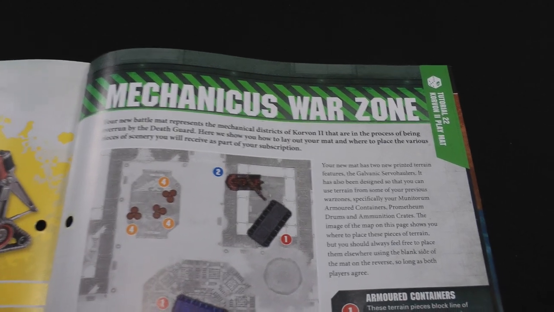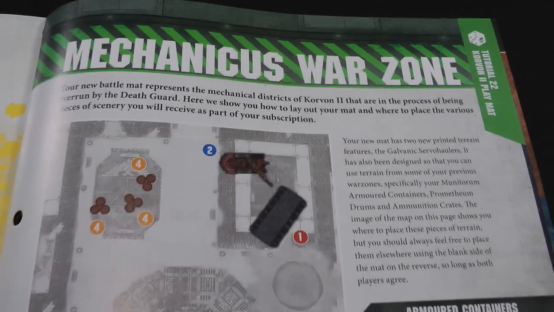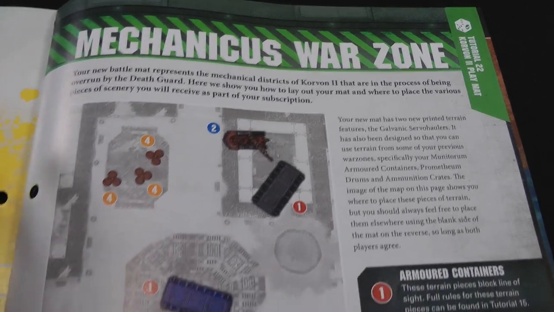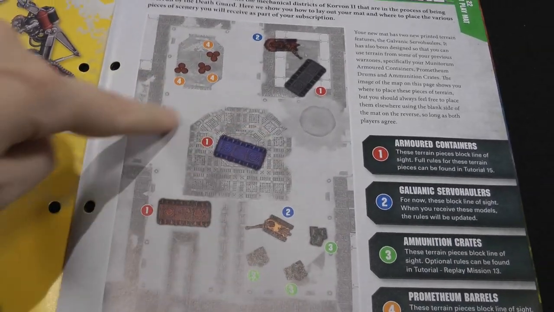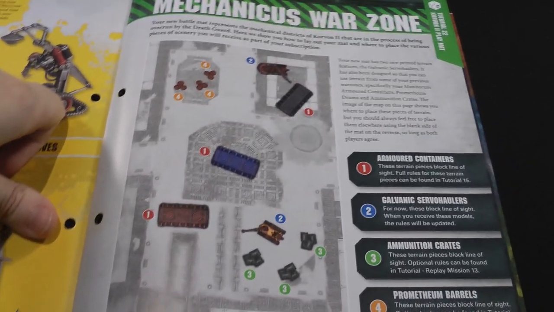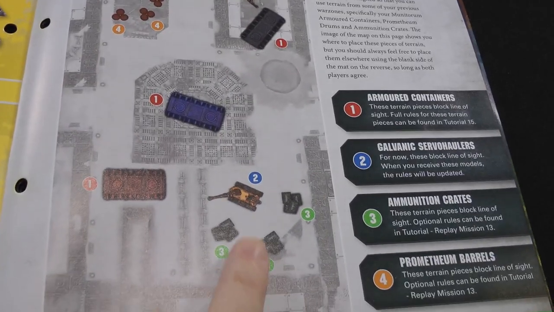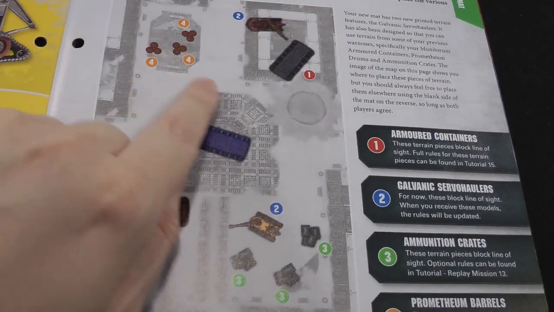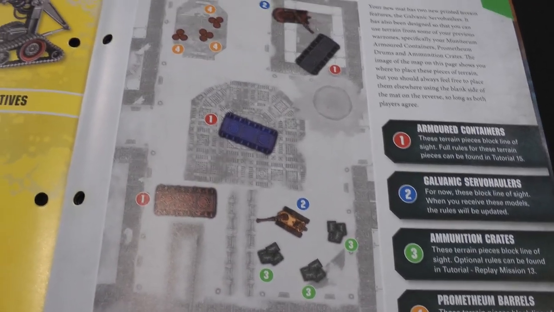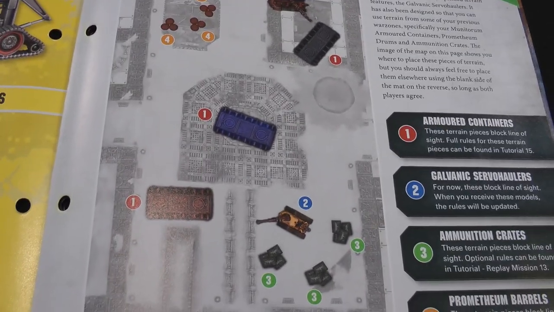So before we get into our mission for this issue, we need to learn about our new battle mat, an extended part of the Mechanicus war zone. As you can see here, it's got all the printed terrain explained on it, and it's all the stuff from the cargo deck from a long time ago, plus a couple of the servo haulers here. So a lot of the rules for the terrain we've all seen before, so the big cargo containers block line of sight, and you can stand on them and shoot the storm bolters if you want.